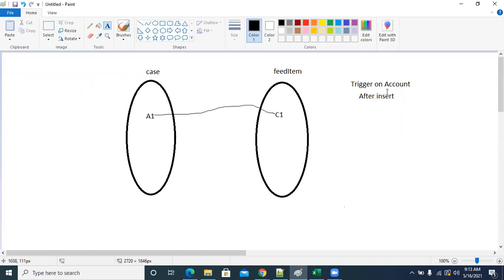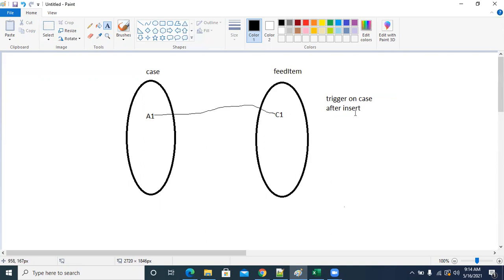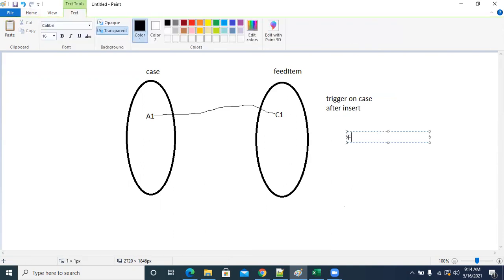Whenever a new high priority case has been created, you have to create a trigger on case, after insert. Why am I going for after insert only? Because a feed item will have a parent ID.